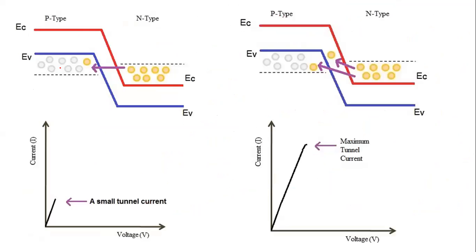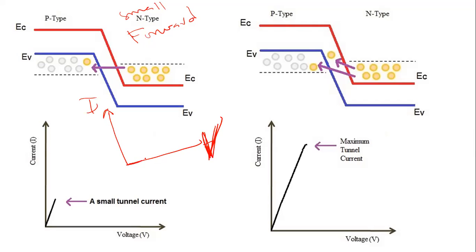Now, when you give a small forward voltage, see, suppose this is the IV characteristic curve of a normal p-n junction diode. Unless and until you give sufficient energy, let's say 0.7 volt or something, to climb over the potential barrier, you cannot have any current in the forward direction, right? This is the usual IV characteristic of a normal diode.